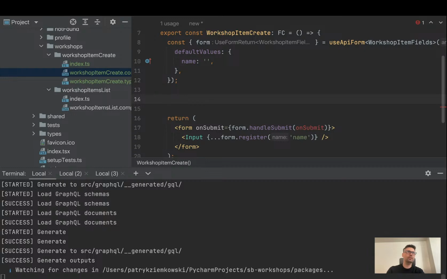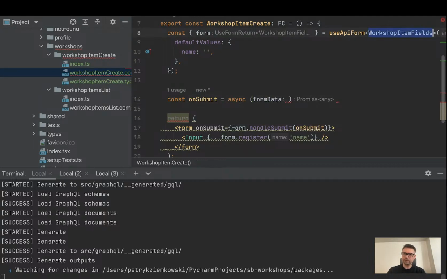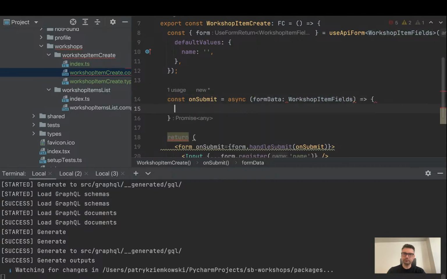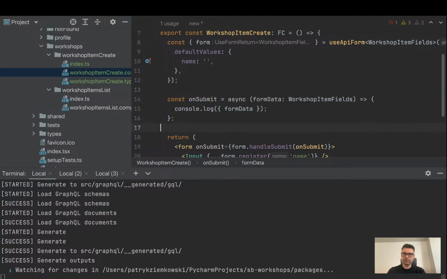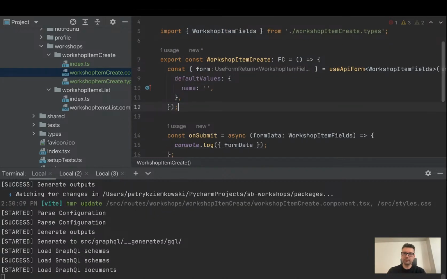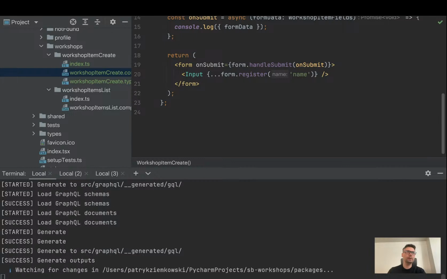We need also to send something to backend. So const onSubmit is an asynchronous function with form data of this type, of those fields. Right? We can console log this to validate that the data is incoming. And let's see our absolutely beautiful form.